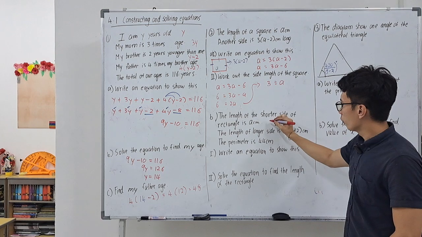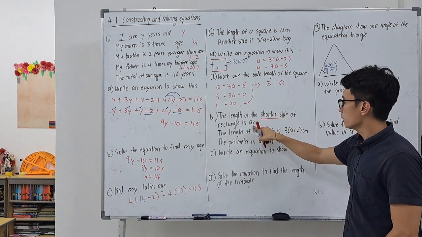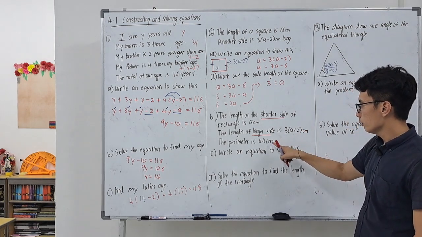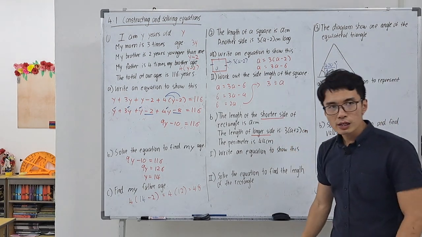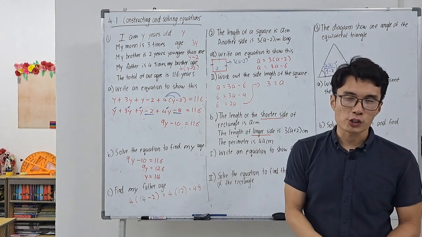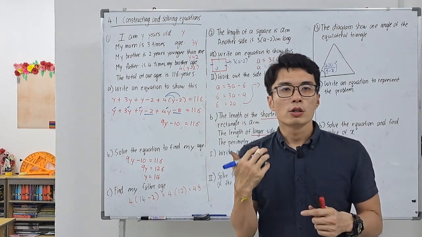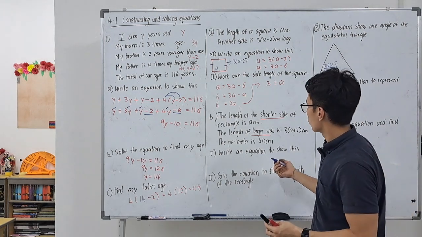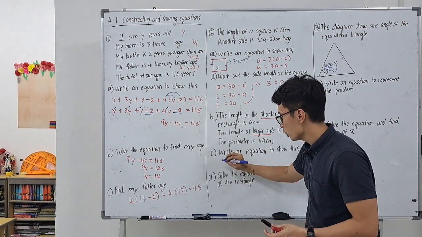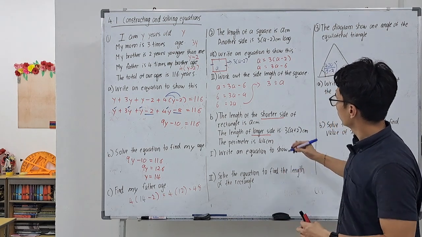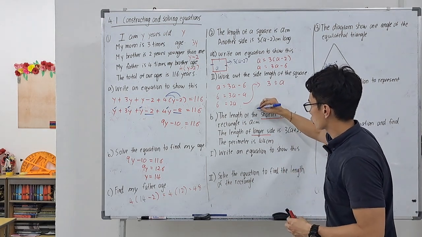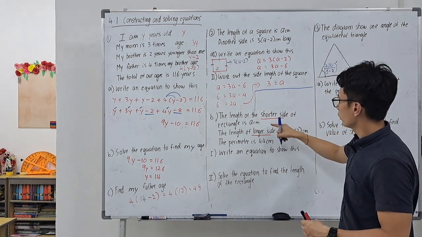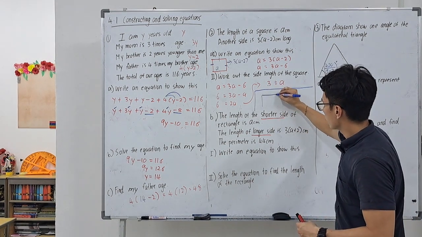The shorter side of a rectangle is represented as this, and the longer side is represented as this, and the perimeter is 44. Now again, for all these questions, my suggestion is for you to draw it out so you know what you're dealing with. Okay, I don't have much space over here, but don't worry, I think I can manage. So let's draw over here. Since I have some extra space, I'm just going to put some barricade. Okay, so this is my rectangle over here.